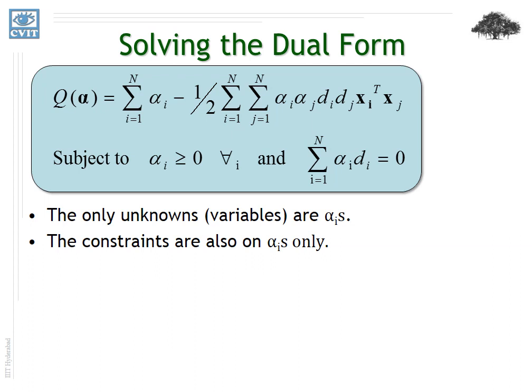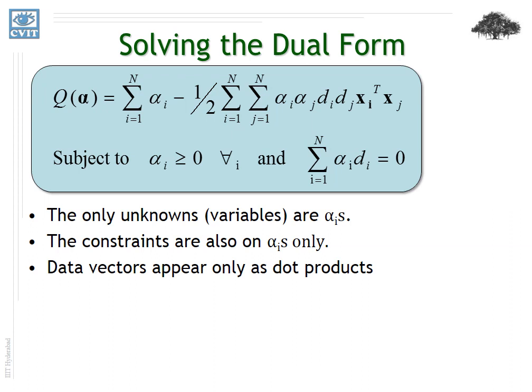We won't get into details of how to solve this, but this again is a quadratic function in alpha with linear inequalities as constraints. And to solve this, you can take the help of any of the QP solvers that are available from the theory of optimization, which is one of the factors that really contributed to the popularity of support vector machines in the recent past. The theory of VC dimension has been around for some time, from the 1970s, but it was only in the 1990s that the theory of optimization became strong enough to provide us with methods to solve these problems efficiently. So this comes under the category of convex optimization. It's a convex function to be optimized subject to linear inequalities, and it can be solved using a set of known methods from the theory of optimization.